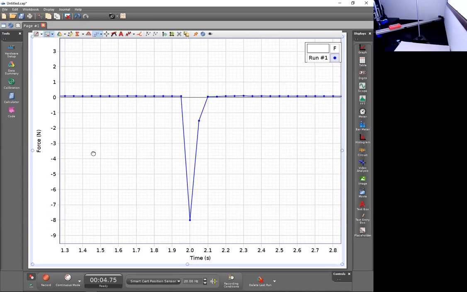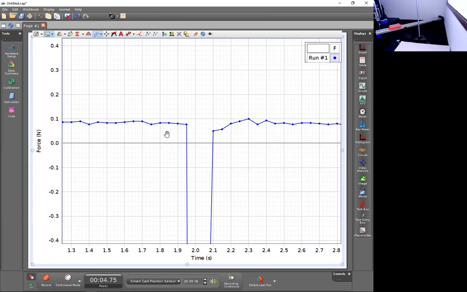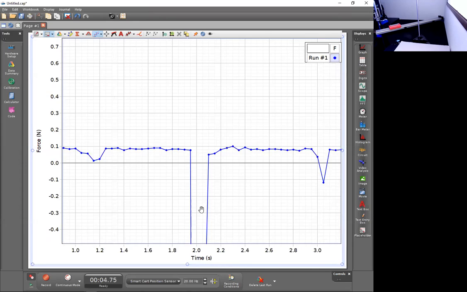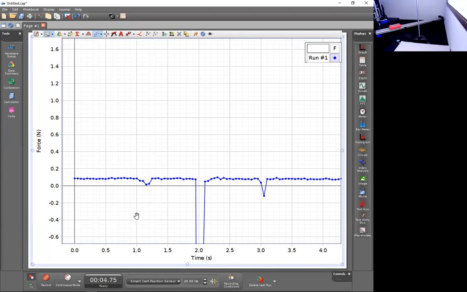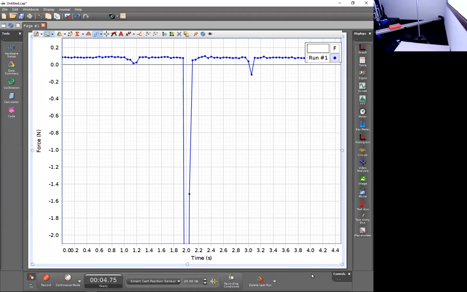The other problem is a little more subtle. I'm going to scroll into the y-axis here, and you'll see that while there wasn't a collision, that is before and after the collision, my force sensor was reading close to 0, but not quite 0. It was about 1/10 of a Newton off. So we're going to fix both of those problems, not collecting enough data during the collision and the force reading not being 0, by addressing those in the controls palette. So I'm going to head down to the controls palette, and we're going to take a look at what we can do here besides recording and starting and stopping the recording of data.